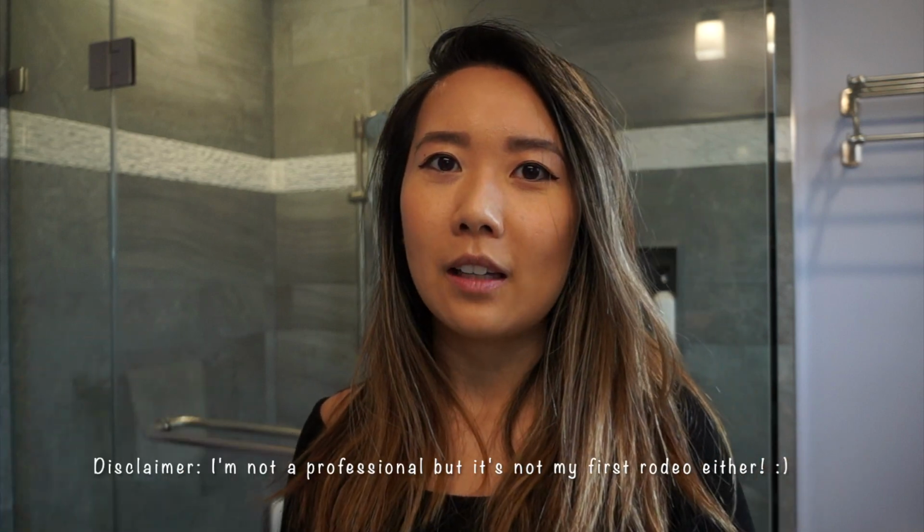I have dyed my hair previously by myself, but I also have gone to salons. I've dyed my friend's hair, my mom's hair, my dad's hair. It's something that I enjoy doing and it's just very fun and therapeutic for me, so that's why I do it. In terms of the different hair products I've used, I've never used this brand before. Back when Pulte was a trend, I did use that a lot. I've used the box color dyes from L'Oreal, Garnier. I've also used dyes at Sally's Beauty. I've also used henna dye that I got in Hong Kong. Maybe I'll do a different video for henna hair coloring, but that one is more natural and you can't really select different shades of brown too well unless your base is really white or grayed out already.